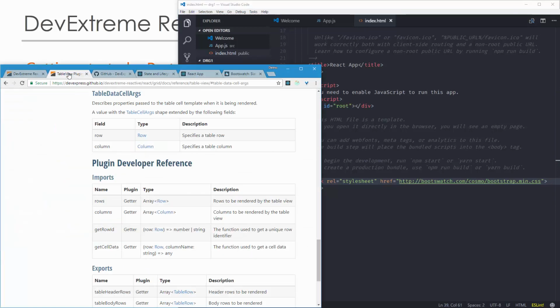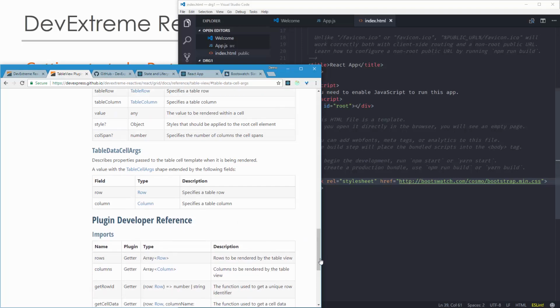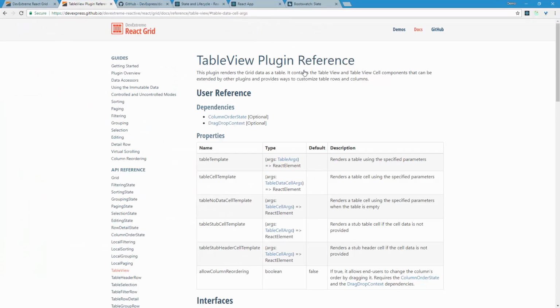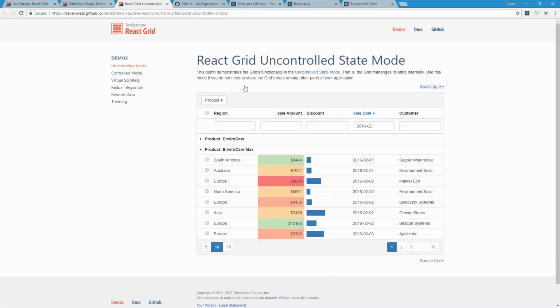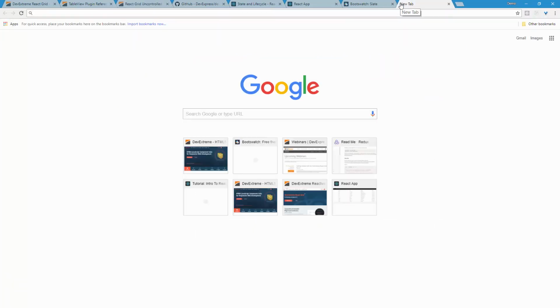Now, however, I said that we also support the other major theme, which is Material UI. And so Material UI is a design language from Google. Now, if you've never seen it, it's very slick.